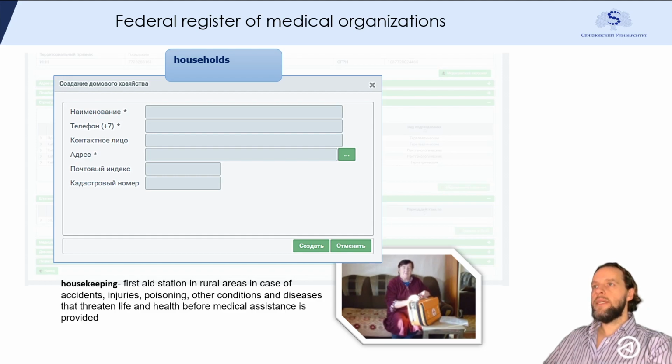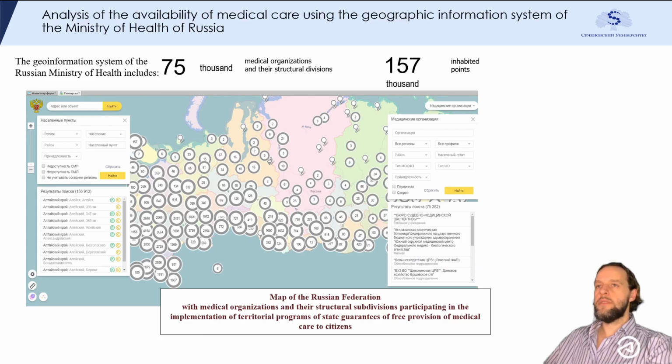And in some cases, there are local households providing medical help in distant areas, and they are also kept in the system. So this information on the map will look like the numbers of medical organizations spread over the territory, and you can see the density of population in this specific country, and eventually where the biggest number of the population is located, the bigger number of medical organizations are situated also.